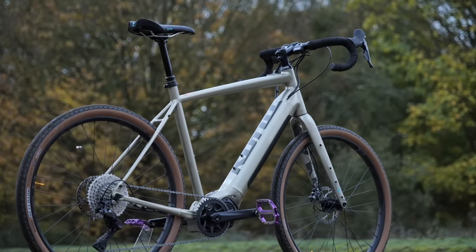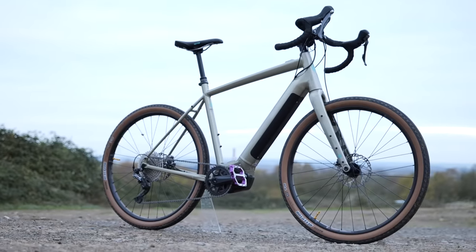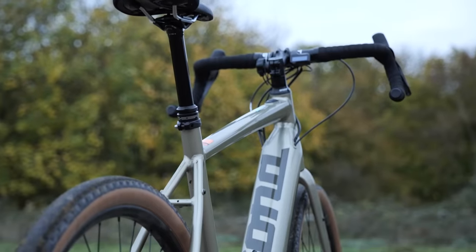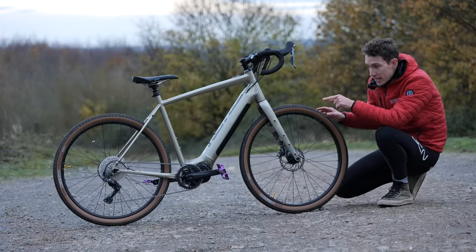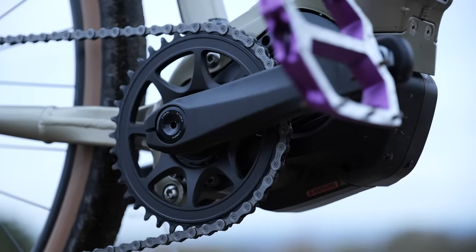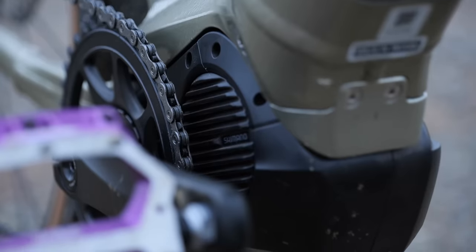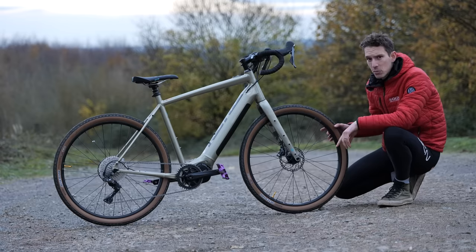This is the Libre EL. Built on similar principles to the analog version, designed for adventure. It'll take you where you want to go on any surface, and for as long as you want to go. There's enough mounting points to carry the kitchen sink - literally, you could put one on a pannier rack if you were so inclined. Crucially, what's going to make the difference here is that motor at the bottom bracket. That's a Shimano E7000 Steps motor. It'll give us over 500 watts of peak power and 60 Newton metres of torque - that plus rider, you're looking at probably about 1,300 watts, which is going to come in very handy for scaling a wall.